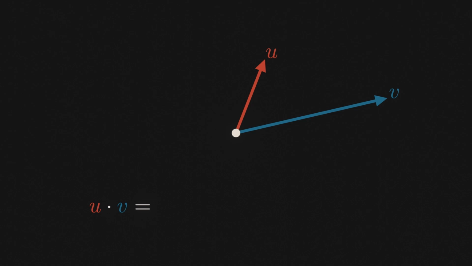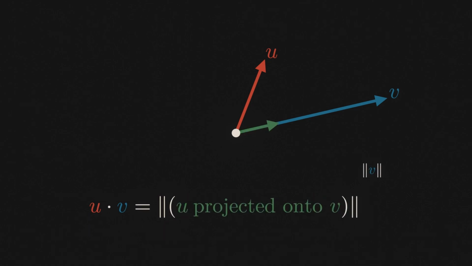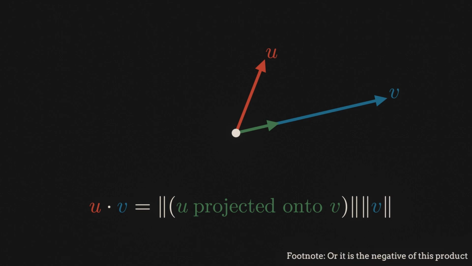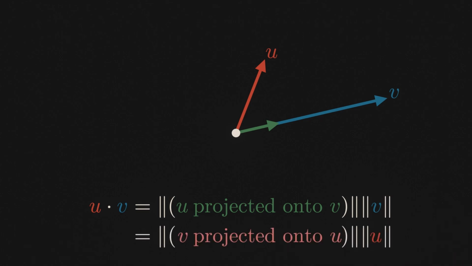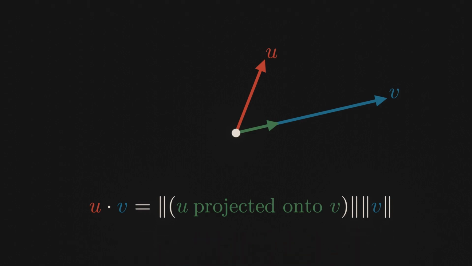Earlier, we talked about how to calculate the dot product, but it turns out it also has a nice geometric representation. If we have two vectors, u and v, and we take their dot product, we will get the length of the vector which is the projection of u onto v, multiplied by the length of v. Quite surprisingly, this is the same as the length of v projected onto u, multiplied by the length of u. But for now, we will focus on u being projected onto v.